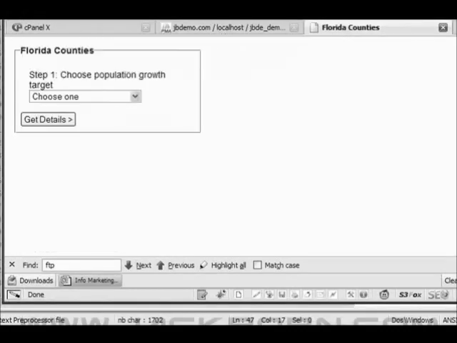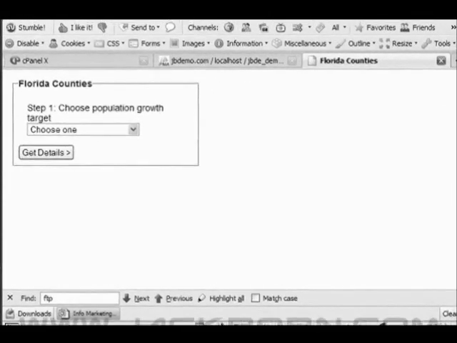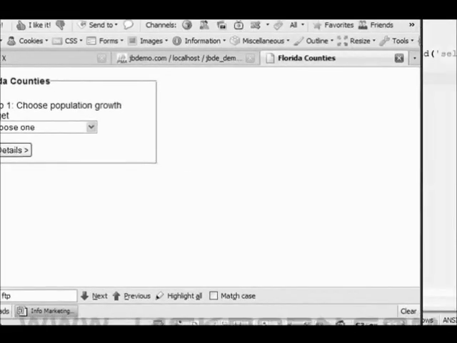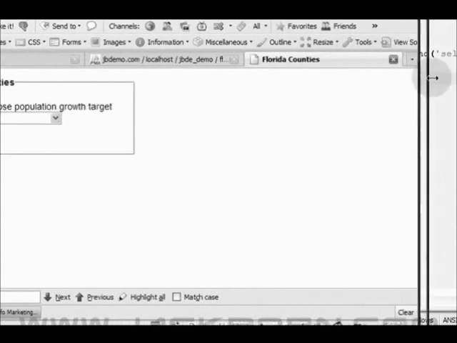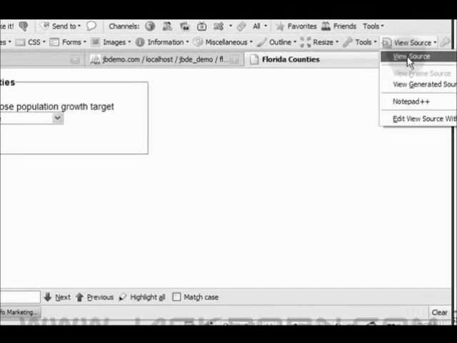It's not in there. But what you can do using the tools, I might have to expand this out here. Let me see. Yep. All right. How am I going to do this? All right. Using the web developer tools, one of the things I can choose is the view source button. I could just view the source like I already did, or there's also this option that says view generated source. So view generated source, what is that?